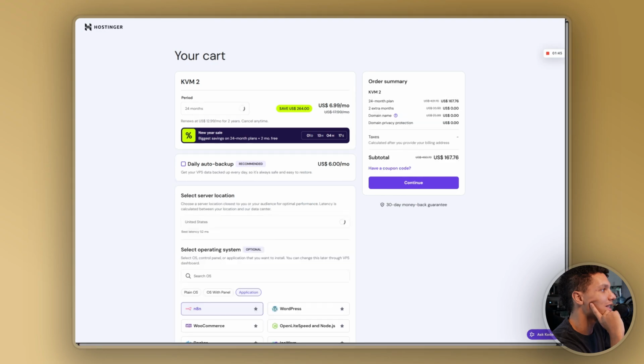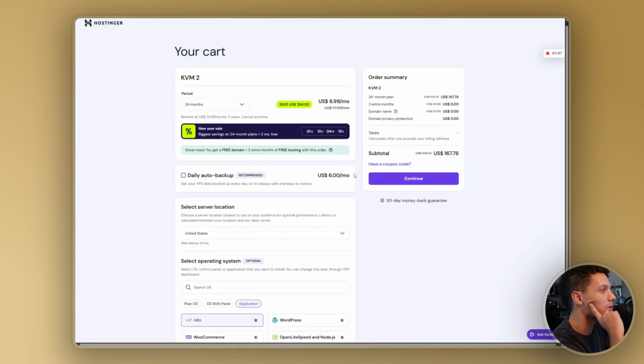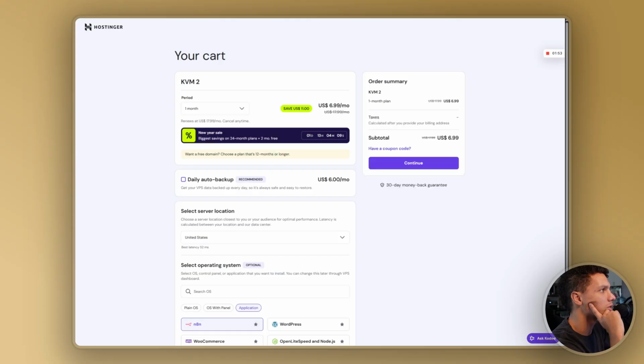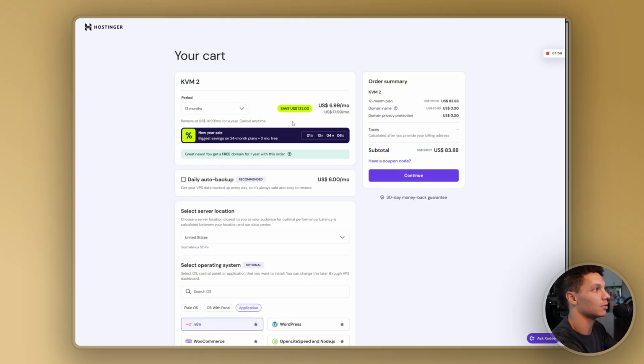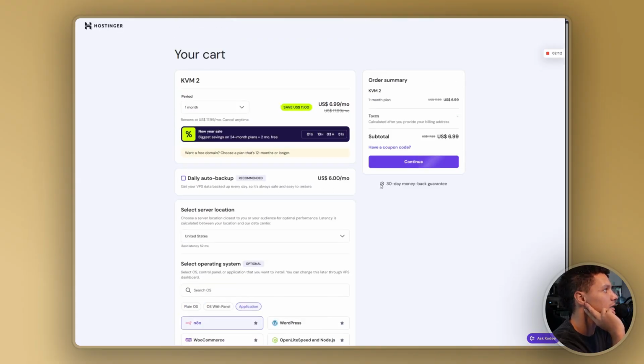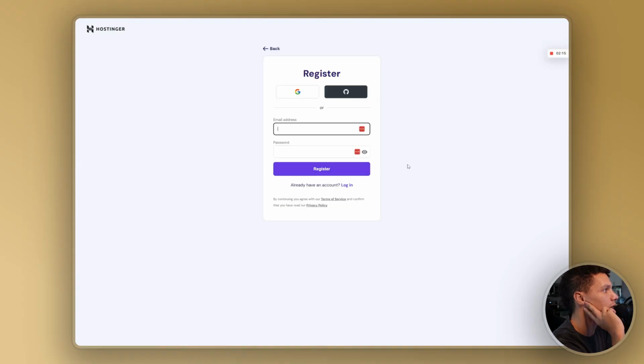So once you are at this page, put in your payment information and actually just do like 1 month. I mean, you'll save more depending on how serious you are. Do like 12 months, but we'll do 1 month here. And yeah, you only need n8n. You don't need any of this other stuff here. And yeah, that's about it. So we'll continue there. Sign up, pay, and you now have an instance of n8n.